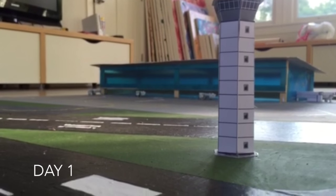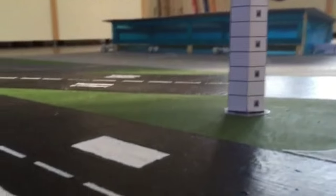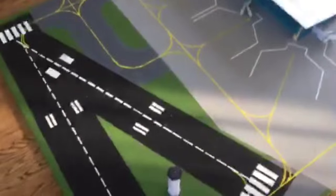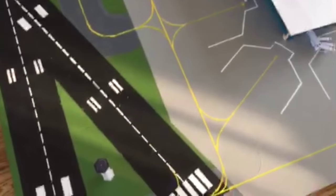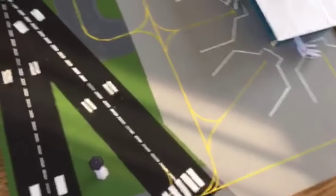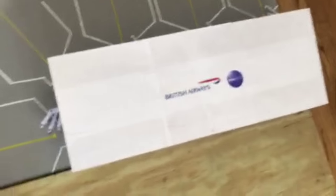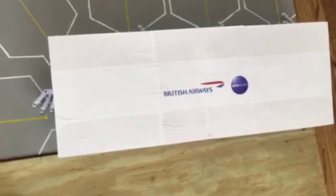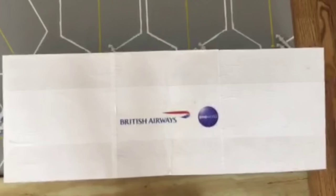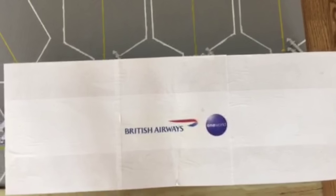Hi, it's Gemini Jets A380 coming at you with a very important airport update. There's lots of work going on, so that's why there are no planes. I don't have any new models but there are a few coming in. The outer port has no changes except I now have a roof on my terminal — it says British Airways One World. This is going to become my domestic terminal for British Airways, and we'll probably also have some One World Alliance planes.